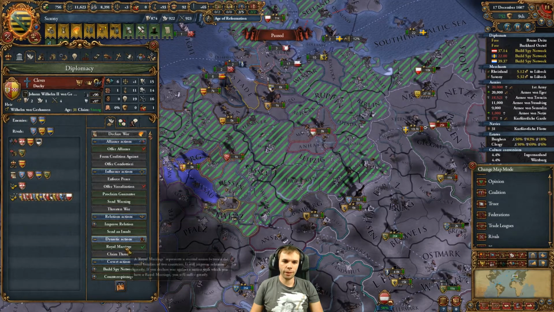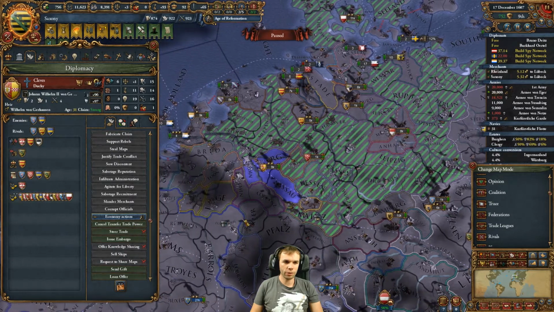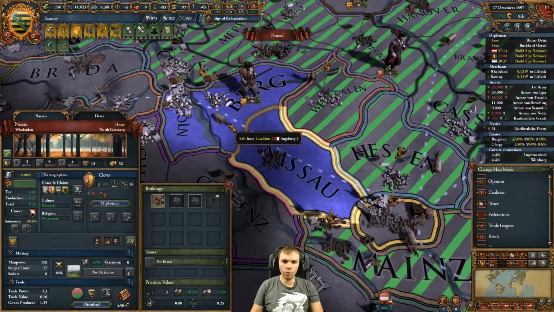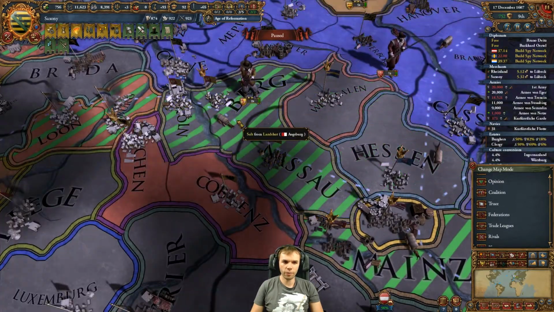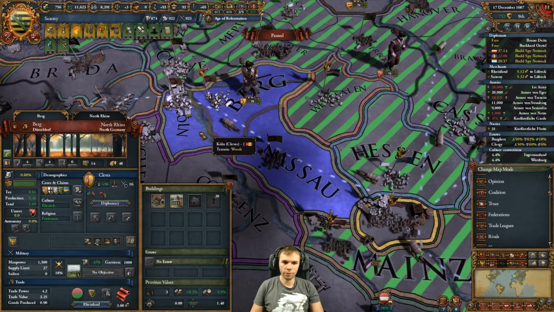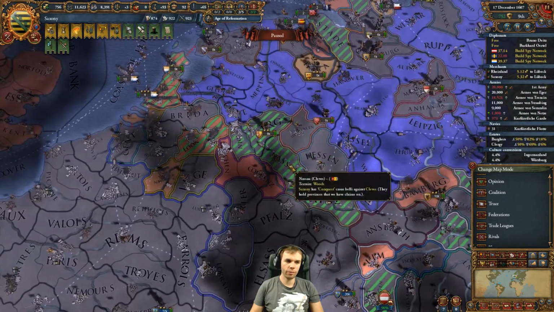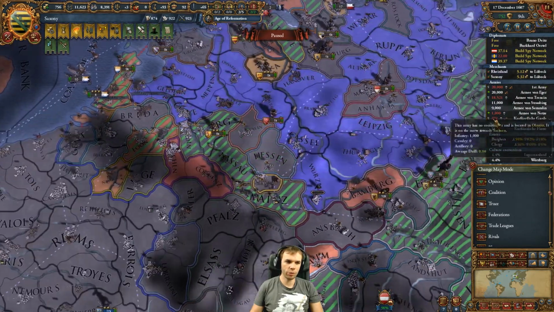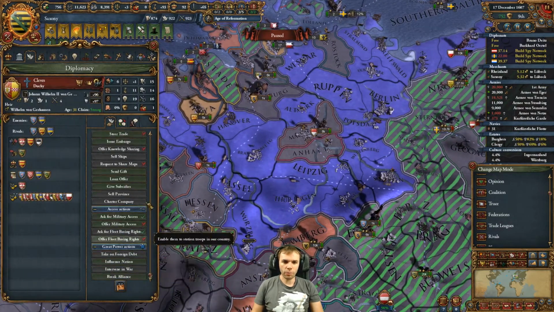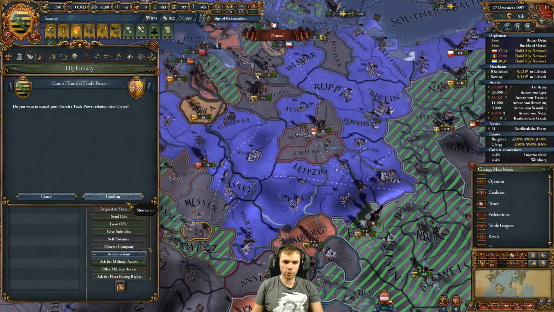Yeah? Let's stop our trade power arrangement. And that's the reason we're taking Cleves, right? We want to release something. It's like Cologne or Nassau. Probably or. Maybe Trier too. Yeah. We do Nassau and Trier. Pretty good. Yeah. So let's cancel our trade power relationship. It's an economy action. Cancel transfer trade power.